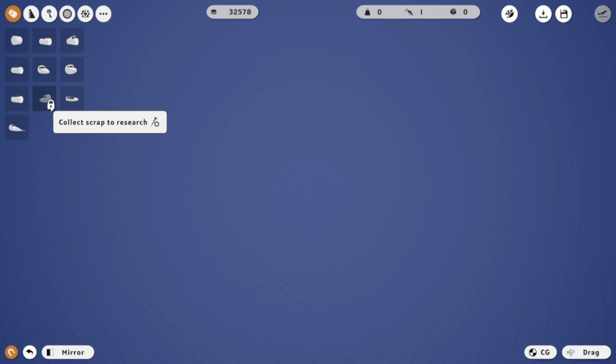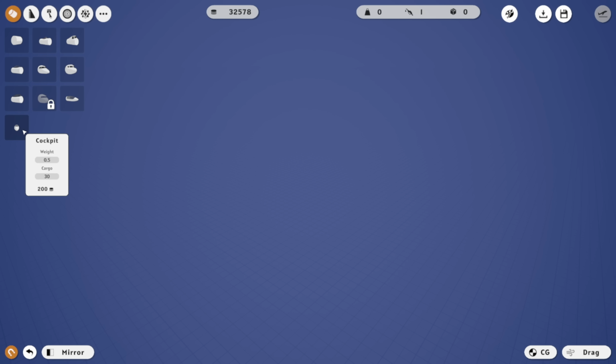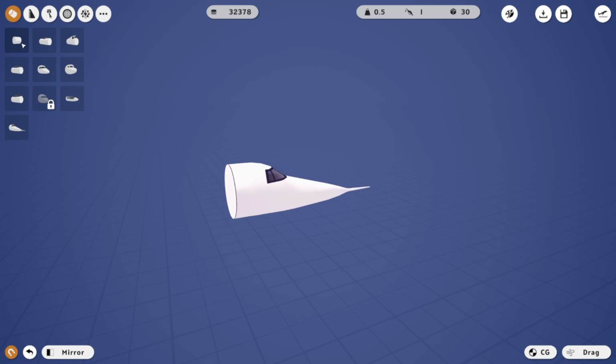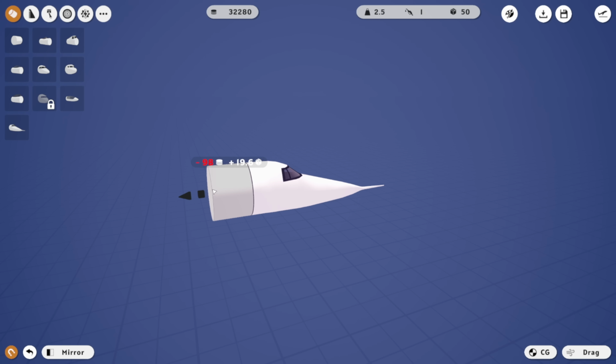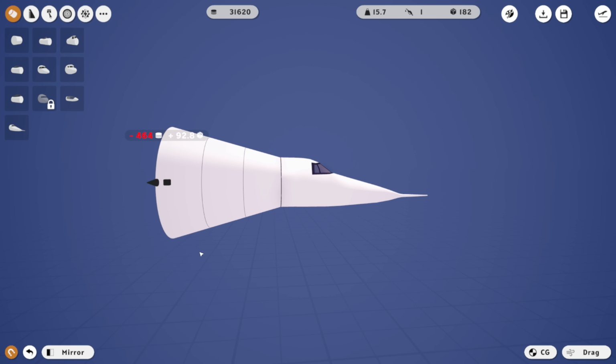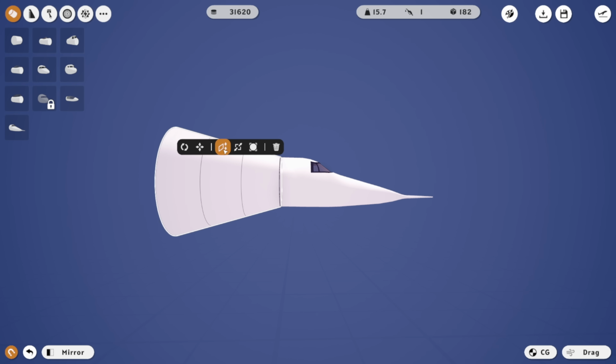So I don't actually currently have the big cockpit unlocked, so we're not going to be using that. We're going to go ahead and use, I guess, this one right here. It seems very strange to be using this, but we're going to go for it. We're then going to shove this back here. We're going to make it about 3 long, and we're going to just do this. Bam! There you go. Was anybody expecting that?